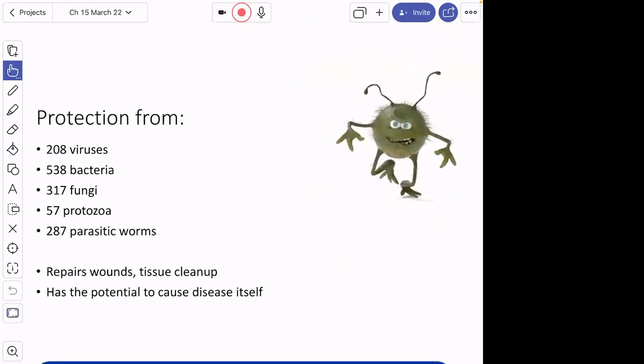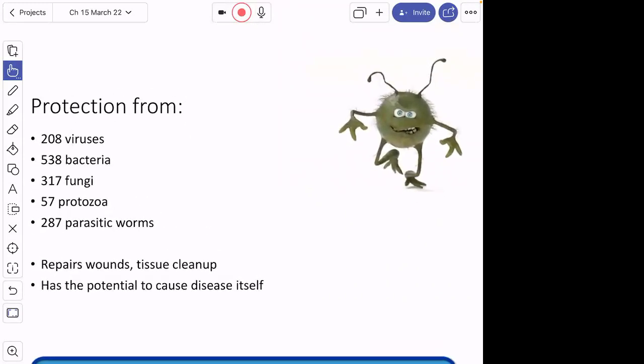And as introduction, a few slides I didn't post here, but what is the immune system? It's a collection of cells and processes that protect us from invaders. I think I got this list off the CDC website at some point. These numbers are probably a little higher now because we've described some new things in the last few years, but viruses, bacteria, fungi, protozoa, parasitic worms, that's the job of our immune system, to protect us from these things that we are around all the time. Most of the time it does a pretty good job.